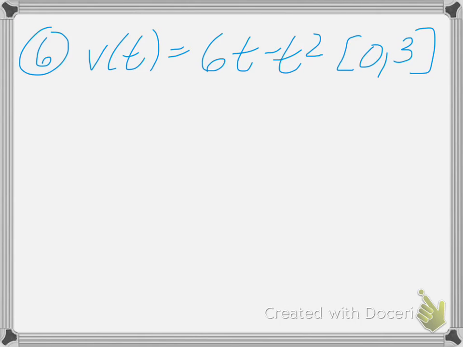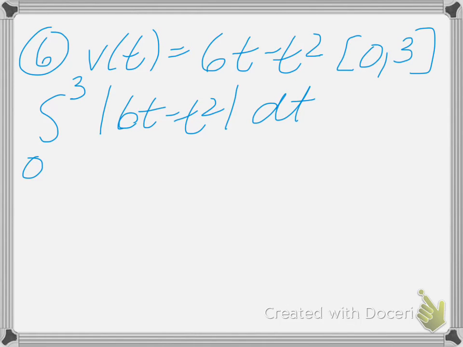And so we have spoken about this, that the total distance would be the integral from 0 to 3 of the absolute value of the velocity. Now, if you could do this on your calculator, you'd be done in 2 seconds, but you have to do this by hand. And we spoke about this once, which clearly many of you didn't remember, because no one seemed to know how to do this. Okay, so you have to consider, when is this positive, when is this negative?